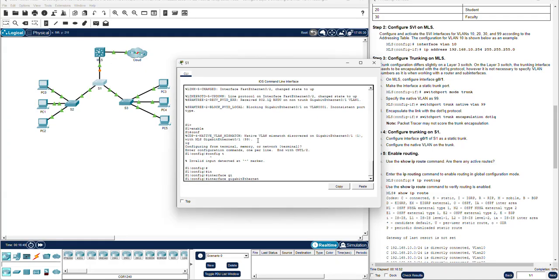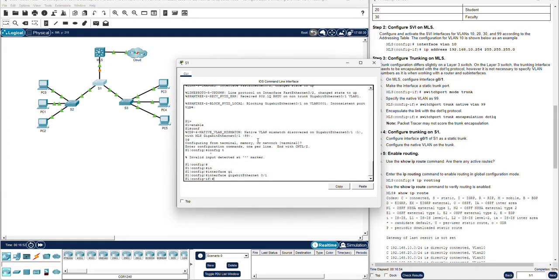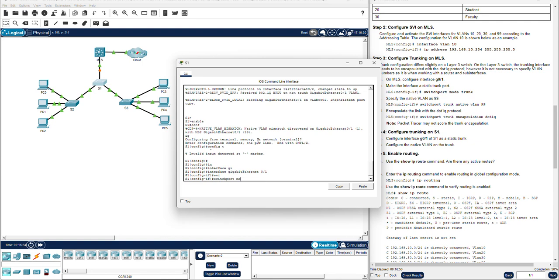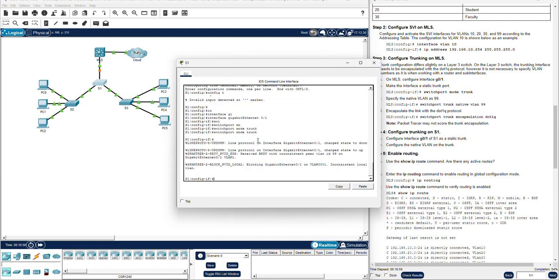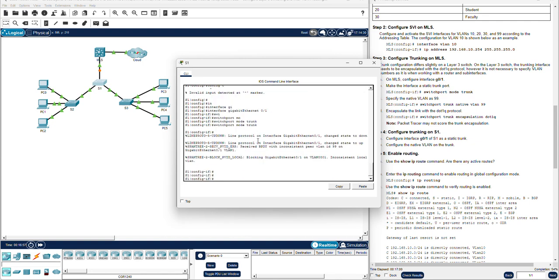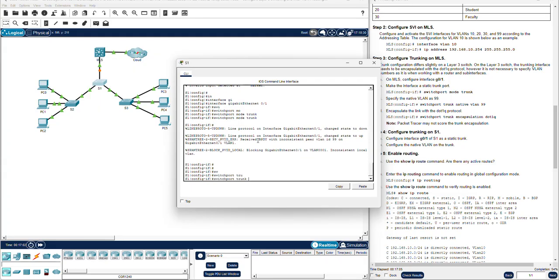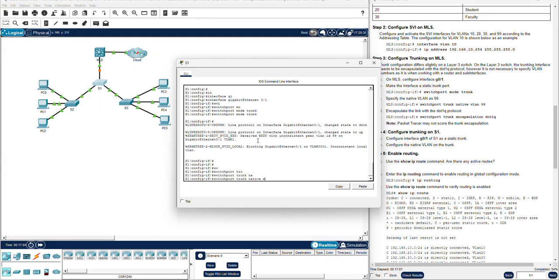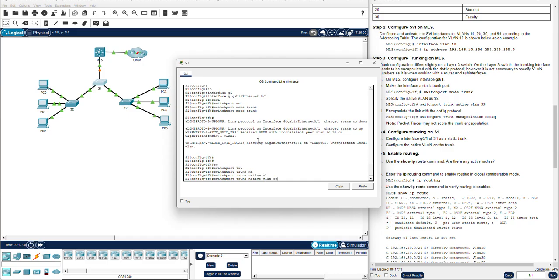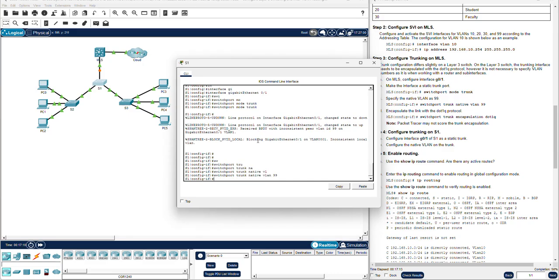So let's go to gigabit interface 0/1, and again, give it a switchport mode trunk command. And then we need to do the switchport trunk native VLAN. In this case, we're allocating VLAN 99 as the native VLAN.